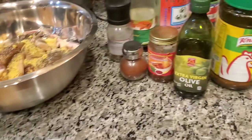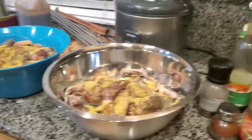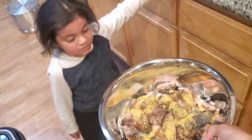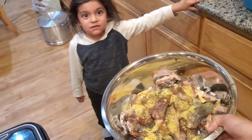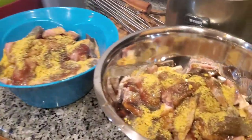My little helper. Did we cut the stingrays? No, you didn't see it. You went inside, remember? And if you guys are wondering, he's wondering. You can tell he's thinking. Let me see it. What do you think? Smells good? Did you cut the face? Yep, I cut everything. Well, you weren't here.